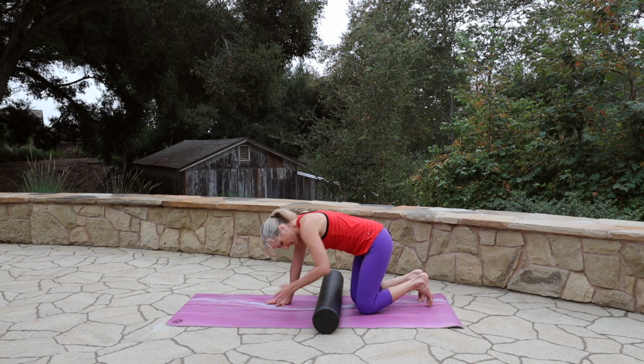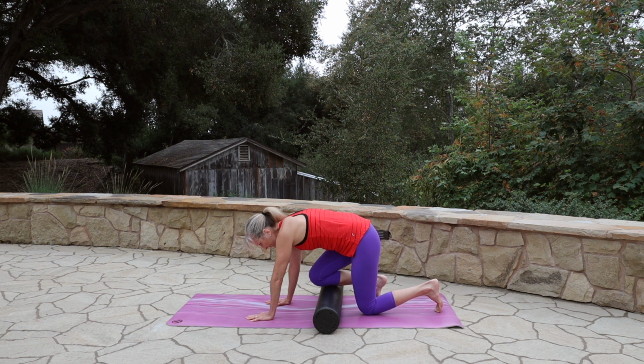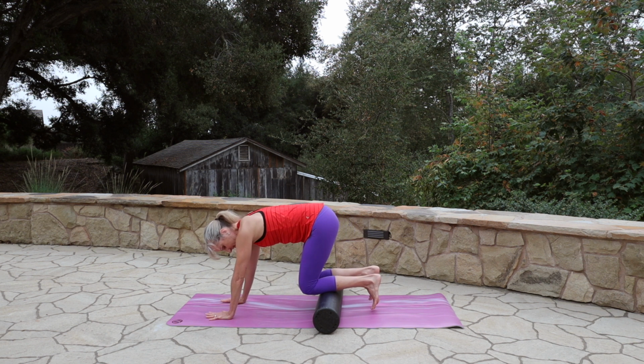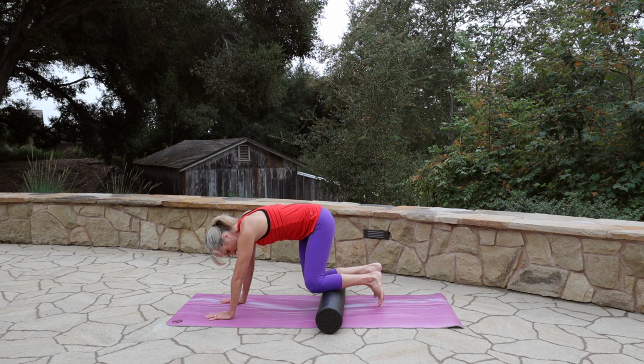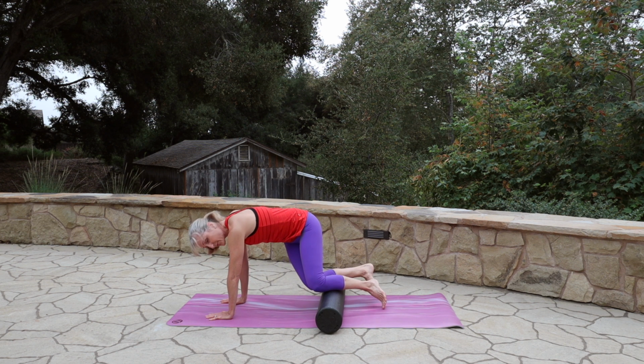So we've just about got everything. We even got a little bit of that inner thigh when we bent the knee and went to the outside edge. So now we're going to shins. So you're going to bring both shins up onto the roller, hands and knees, tabletop. Now a couple options. You can roll both legs at the same time, but notice how I'm angled.